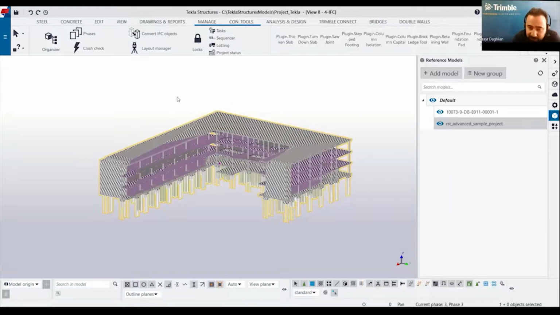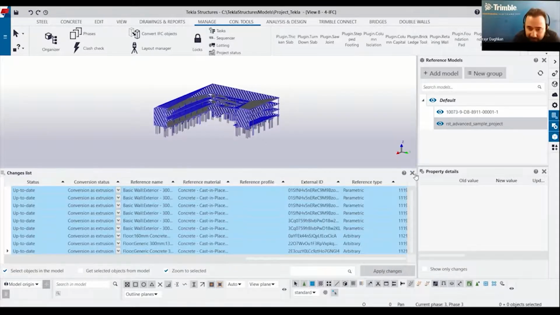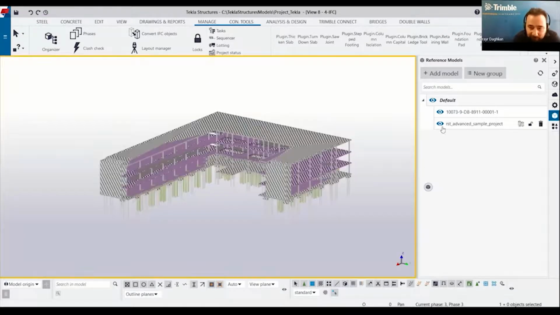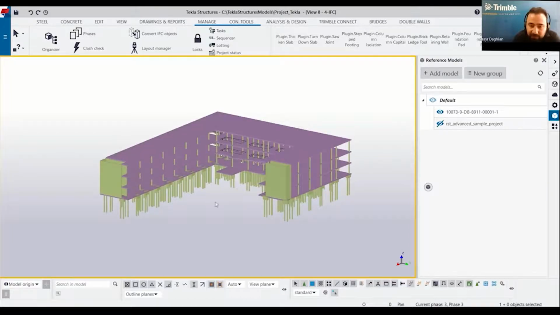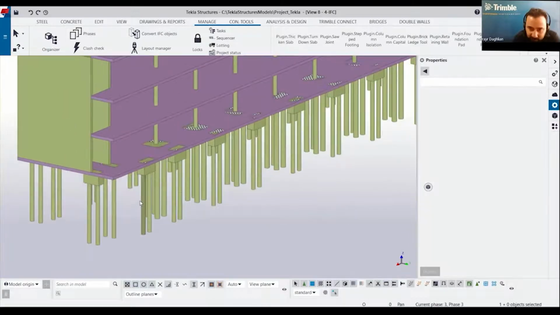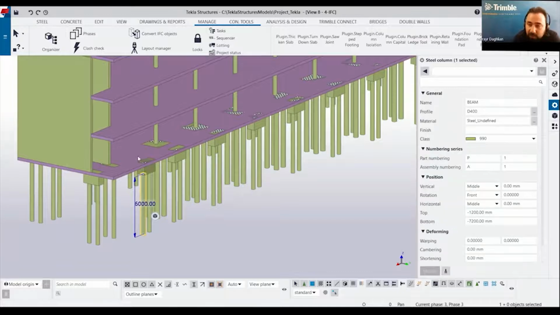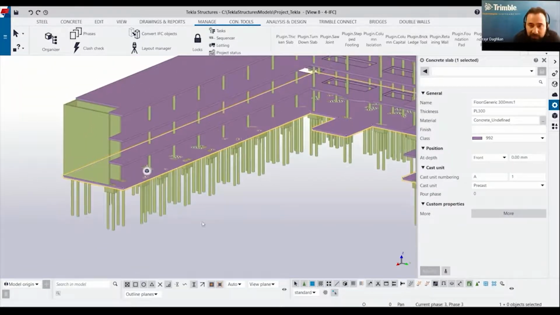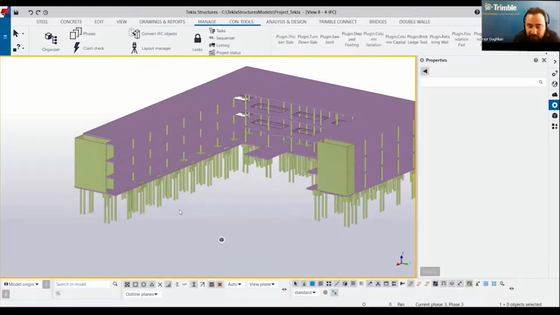After the conversion is done, these elements are now Tekla native elements that we can work on in Tekla, and we can reinforce them, and we can do whatever we would like to do with them in Tekla. All the properties, all the information is carried over from the IFC.